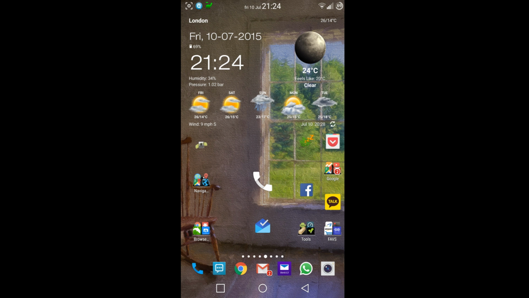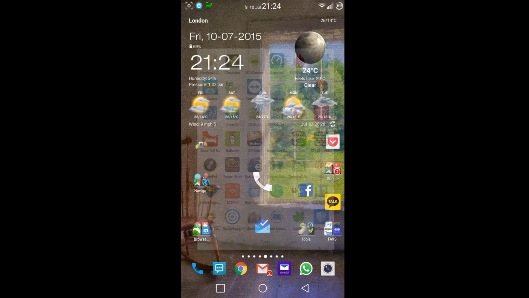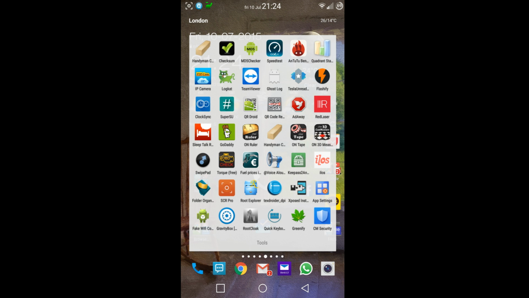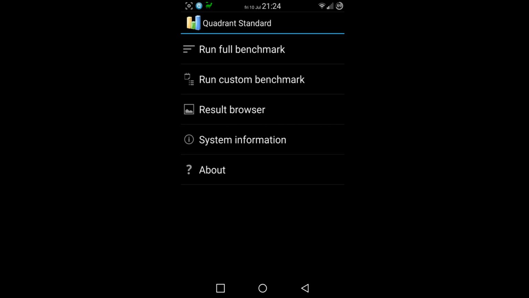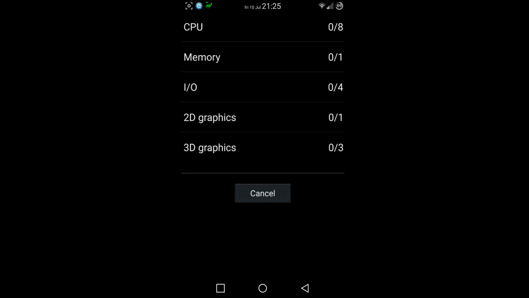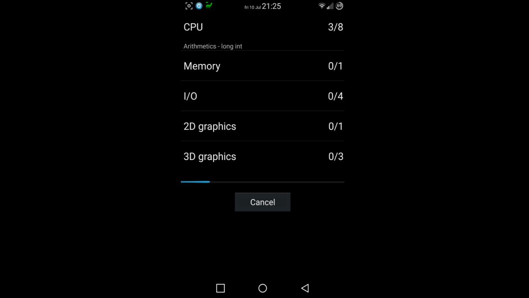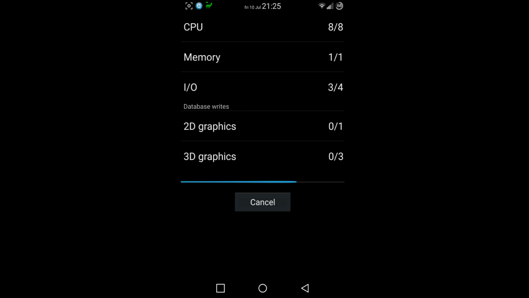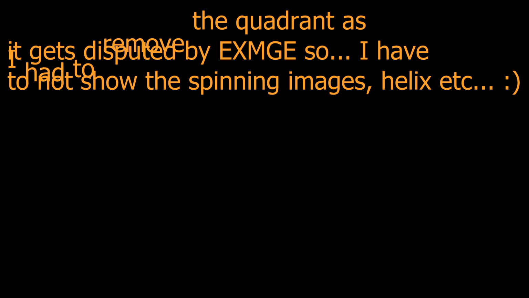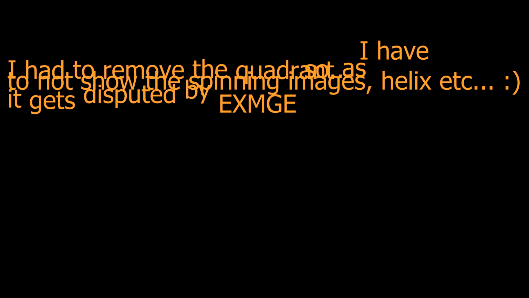So all that works pretty well. There's no faults, no problems. Everything works. Camera, recording, everything. Let's quickly launch at least the Quadrant, because that's a quick one that we can do. And I appreciate that doing the Quadrant whilst recording will take some of the resources, maybe slightly, but enough to the point that the results perhaps could have been slightly higher. Let's see what we get with this.